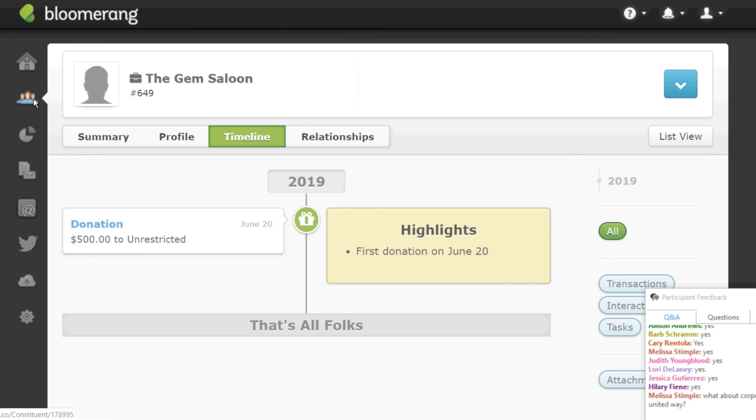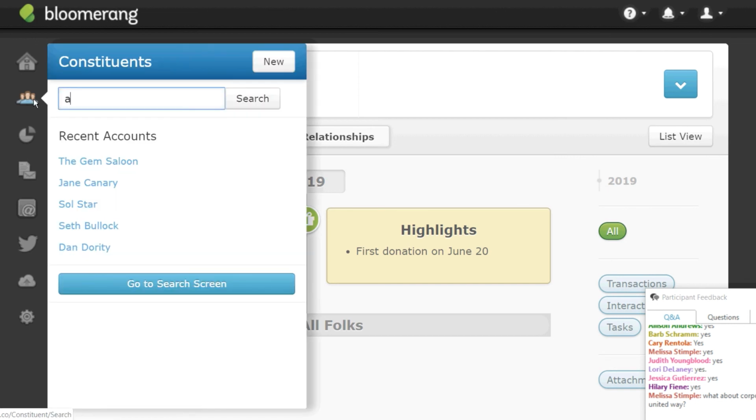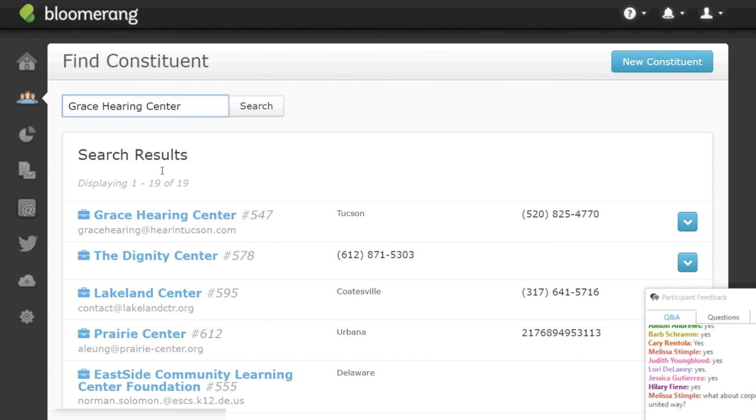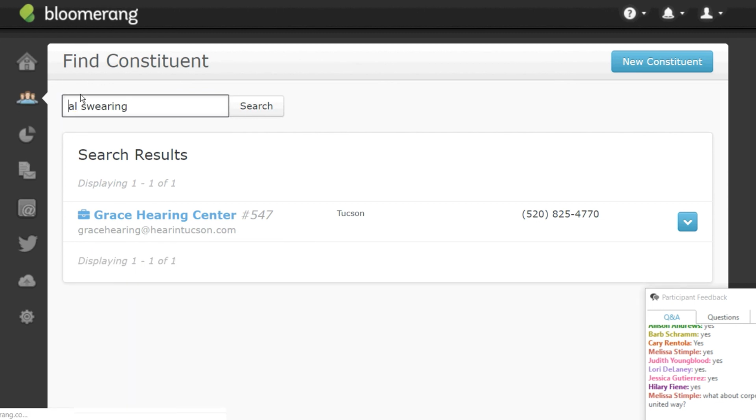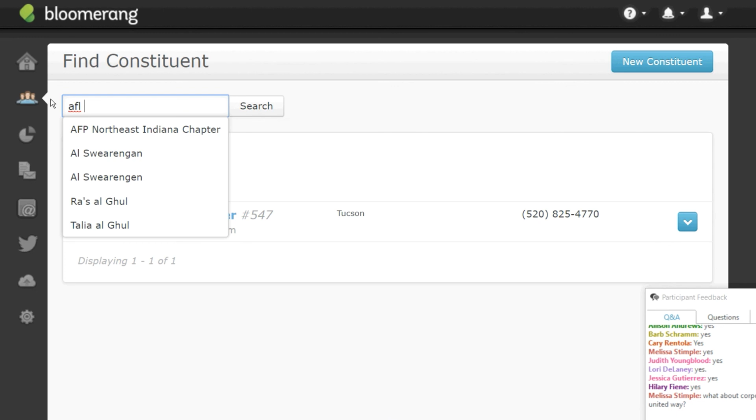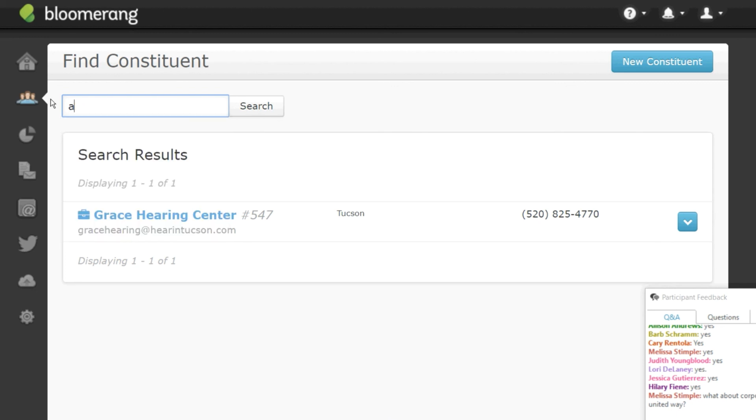If we go look up Al, I think I've got it in here twice and it's misspelled once. It's insisting on pointing me to the Grace Hearing Center. Al Swearingen.